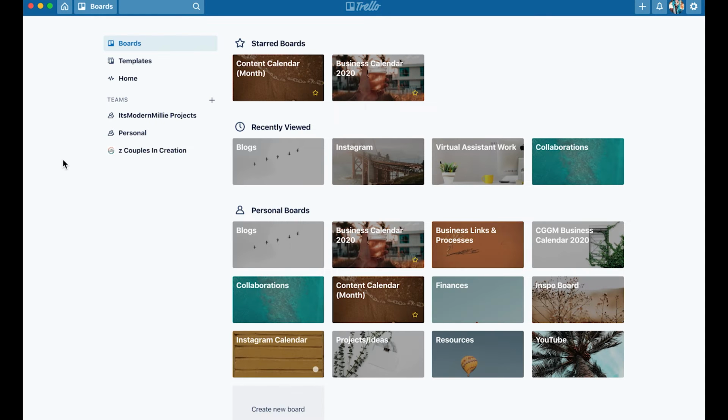Okay, so let's talk a little bit about Trello before we dive in. Trello is a web-based Kanban-style list-making application that's used to keep track and organize everything from big picture to small, minute details. When I say Kanban, we'll go into what Kanban means when I show you more about how to create a board, so don't get caught up in that.